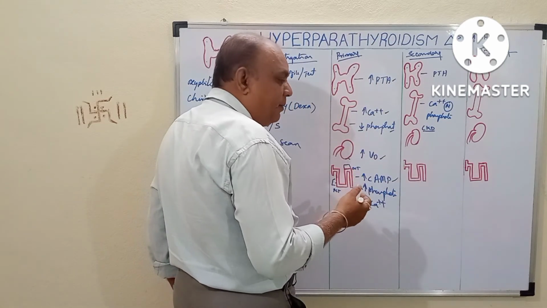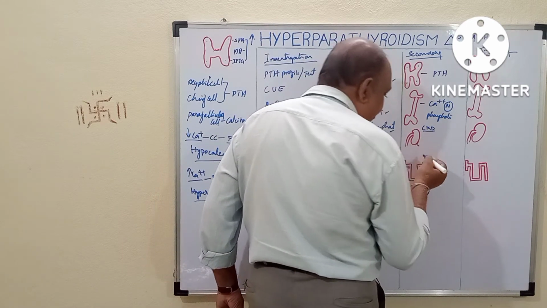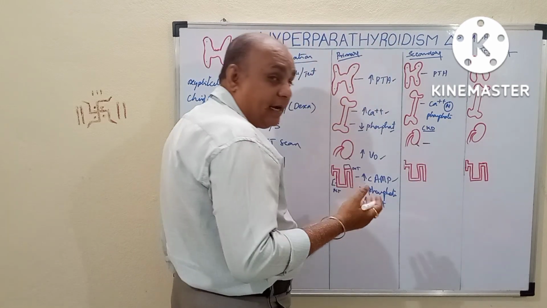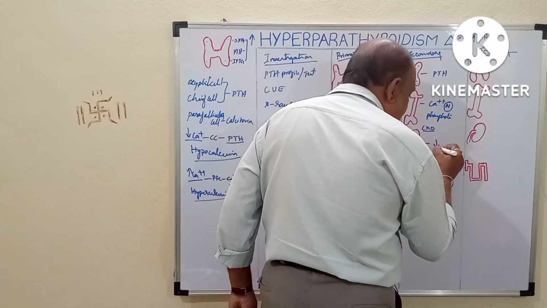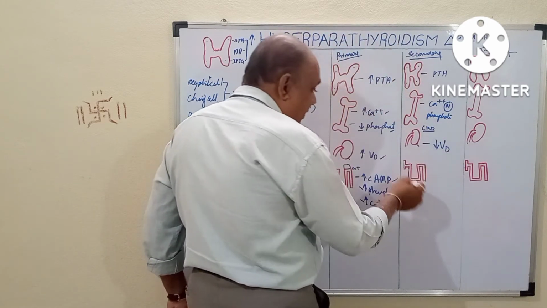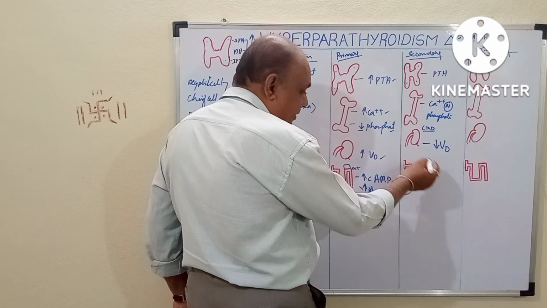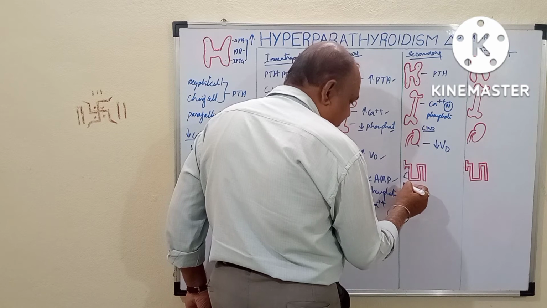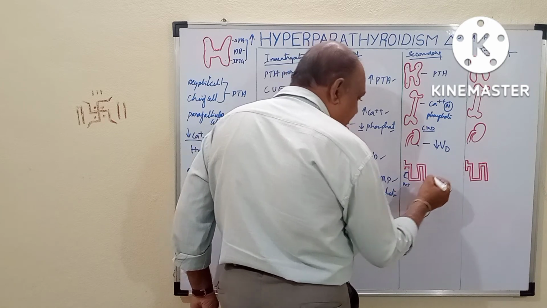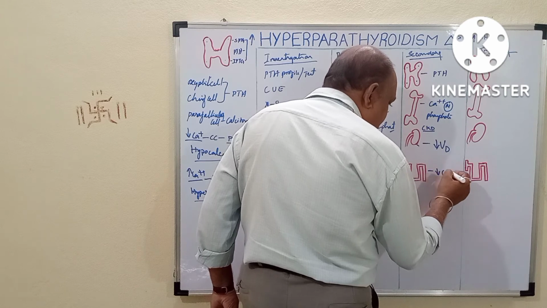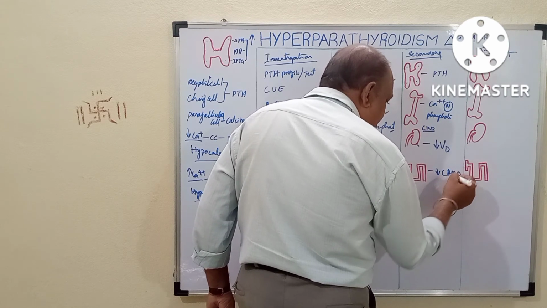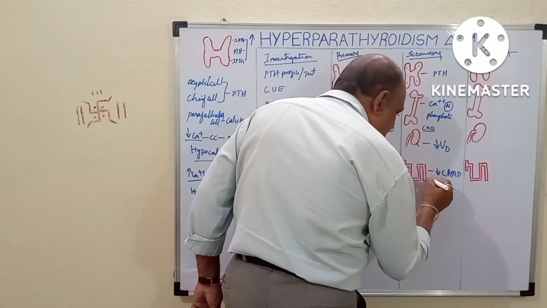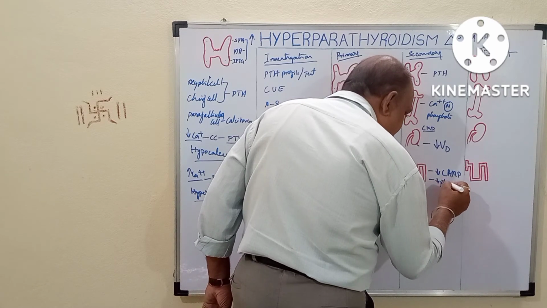When the kidney is not functioning properly, as we have seen, the PTH will stimulate the activity of active vitamin D. So the vitamin D levels will be low. Then in the nephron, because the kidney is not functioning properly, the nephrons will not function properly. So then in the proximal convoluted tubule, the cyclic AMP levels will be low.